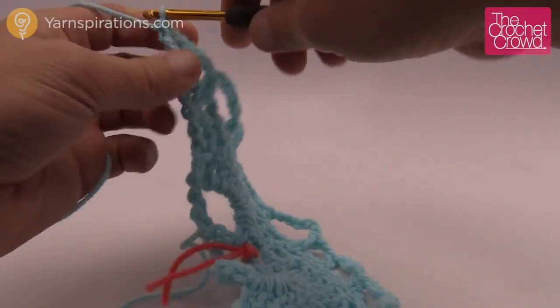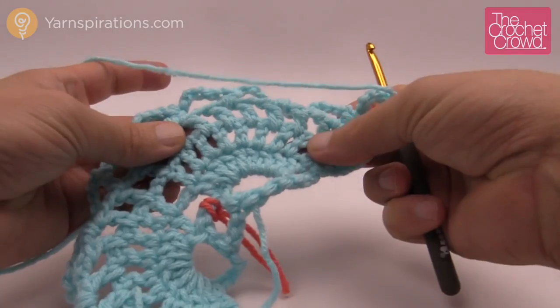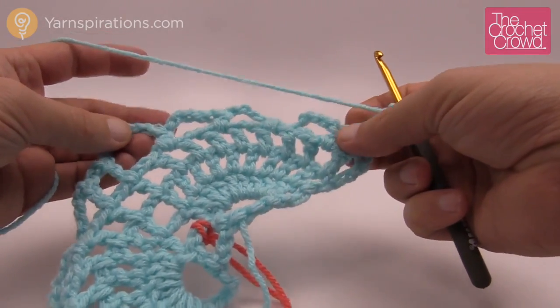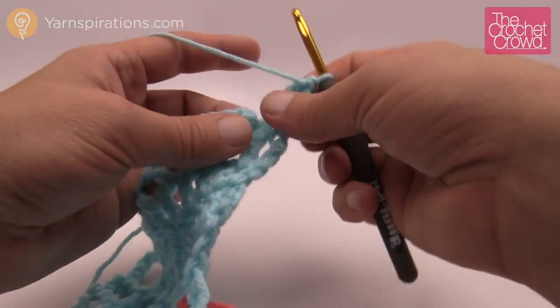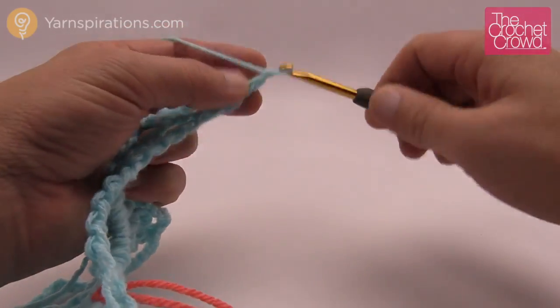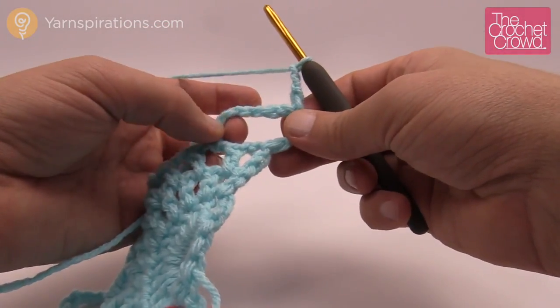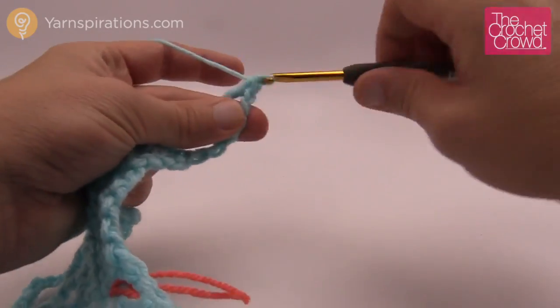So let's turn our work and we're going to start more fan spaces, but this time we're going to start creating this fan that you see here, but it's going to start creating 2 of them within this particular row. So this is the repeat pattern that we're going to be working with from now on. So we're going to start off and we're going to chain 3. So 1, 2, and 3, and we're going to start off in the first gapping space, and how many are we going to do? We're going to do 8 double crochets.